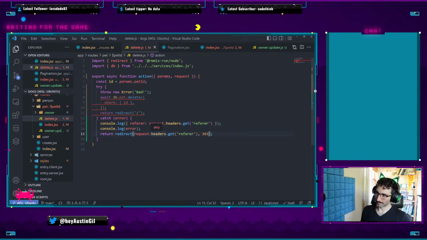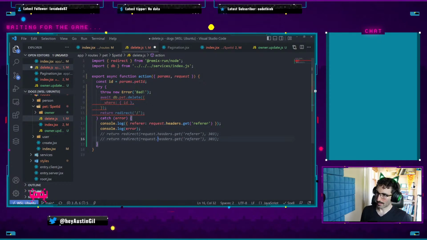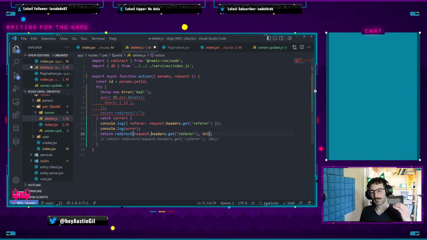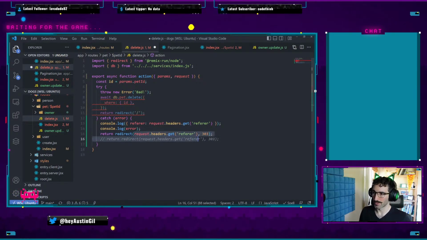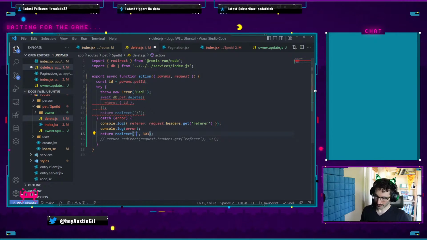Unfortunately, this is broken. Well, actually, this technically works as is, but it's broken in Remix. There's an issue in Remix, which hopefully will be resolved at some point. So the solution now is to hard code the actual route that I want to redirect to, unfortunately.